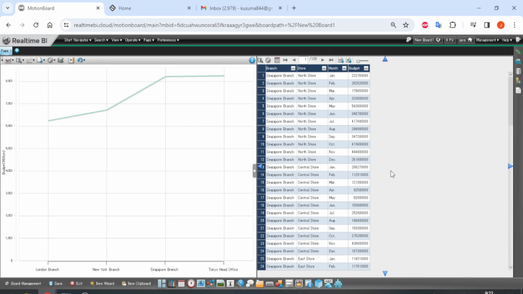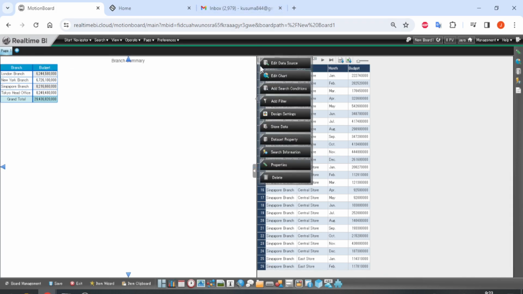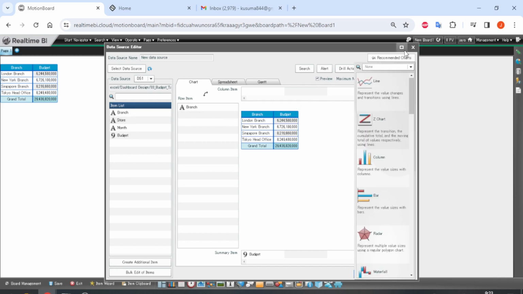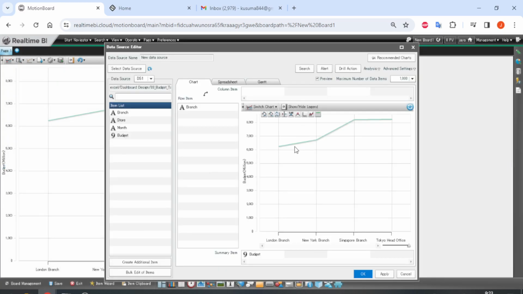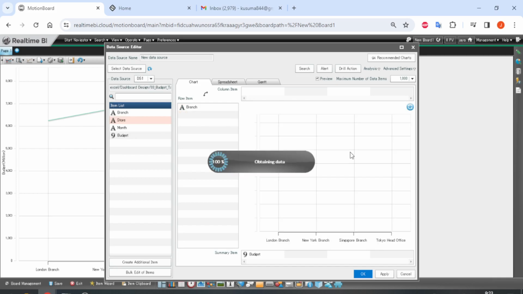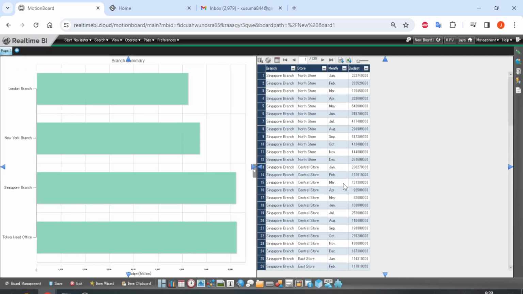As you can see, spreadsheet is a little bit different from, let's go back to the summary table. The difference is that spreadsheet will show every single item, every single piece of data in the data source, and not going to filter any of the items. But the summary table, which we use in our chart, will only show what we want to display. And this also applies if we use line, because it will also filter the data and show it correspondingly. So okay, I don't think this kind of chart actually fits the data. We're gonna just use bar. Okay, this one is more appropriate.